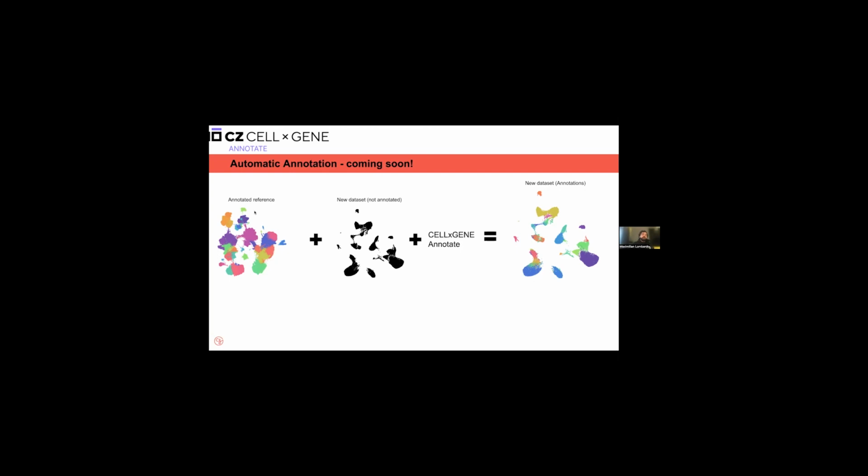that they annotated. And one of the tools that we're building allows you to take advantage of these annotated references and transfer that knowledge that's encoded in here, AKA the annotations, to new data sets that have not been annotated yet. So if we have an annotated reference that essentially has all of these cell types already defined for each of these cells in the data set, we can transfer that information over to an unannotated data set using the CELLxGENE Annotate tool. And so then we'll have annotations on our new data set.